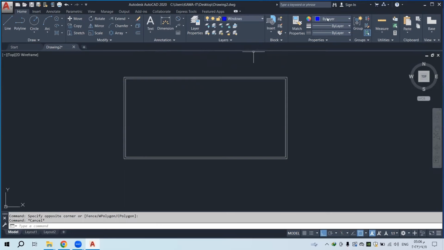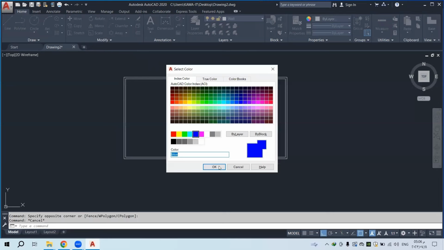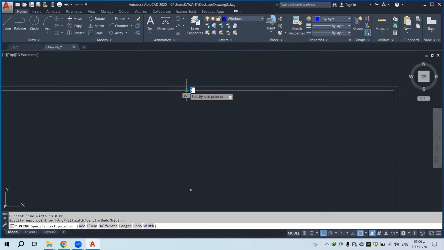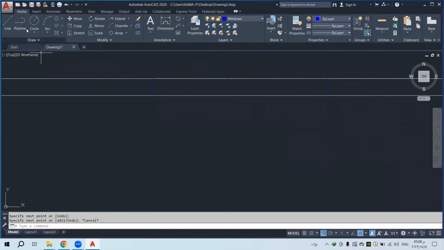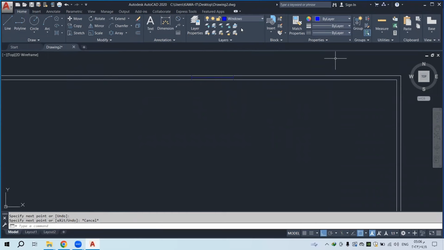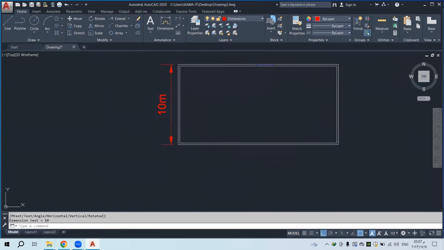Click on window layer directly, the color of the line will change. For example, for wall, the layer is white. When we activate the window, the color will change directly to the blue color. Also, for example, I will add a window here. Depends on your dimensions. And this is the window, for example, in blue color. Also, I want to add the dimension. Select dimension layer, the color directly change. Then add dimension here. For example, I want to apply here and apply here.